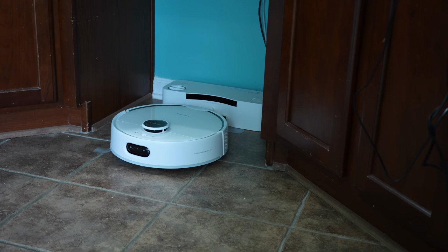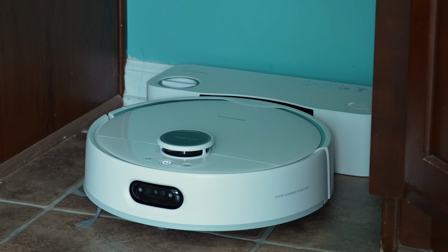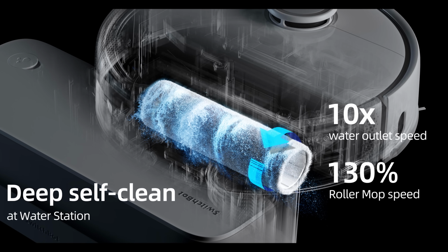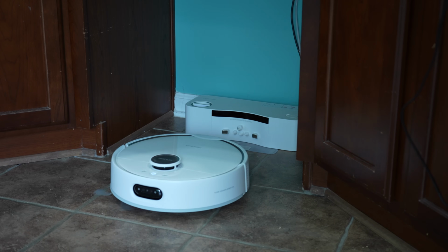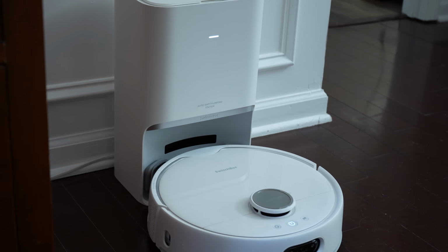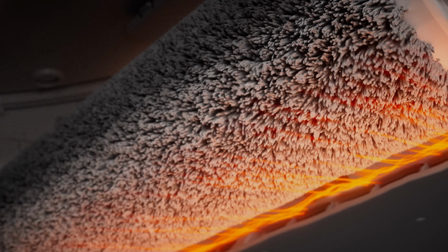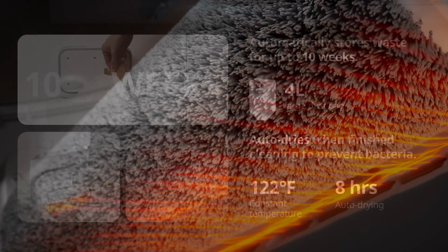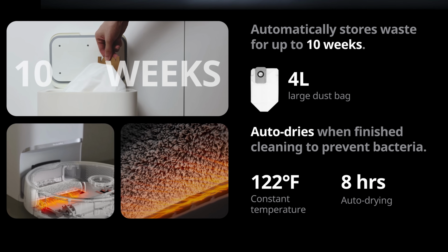They're kind of gross. When it's done mopping, it will return to the water station for a deep self-clean. So not only does the mop clean itself as it's mopping, but it'll perform this deep clean after each job as well. Then it will return to the charging station to empty any debris if it hasn't already. Back to charge now. It will charge and also dry the mop here. Drying roller mop. You can adjust the mop drying time from 1 to 4 hours, I believe. It uses 122 degrees Fahrenheit of hot air to dry the mop, preventing the buildup of mold and bacteria.